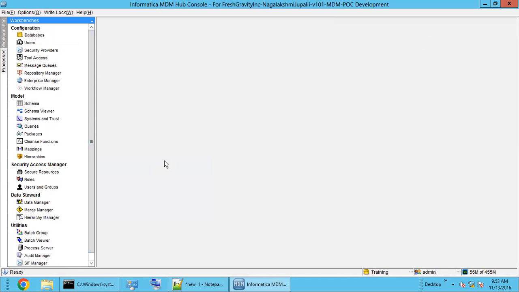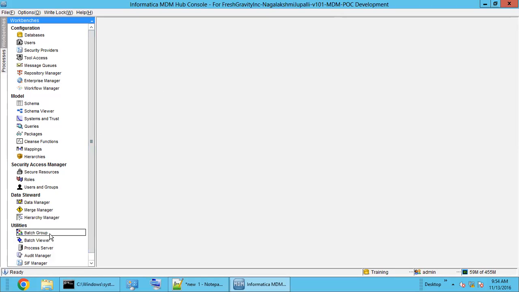In PowerCenter and other applications, you see that we have PowerCenter Designer for development, PowerCenter Monitor for monitoring of the jobs, and Repository Manager just for exporting, importing, and doing high-level repository-related things. Then we have Workflow Manager just for creating sessions and workflows. There we have four applications, four windows. But here, for doing all these things, we have just a single window. Within this single window, we can do all these steps.